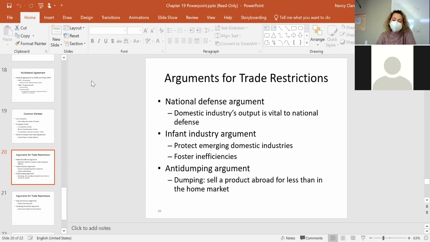These other four are kind of crap from an economic perspective, but we do hear about them from time to time. These next two, so infant industry argument, this is basically an argument that says if there's an industry that's trying to emerge here in the US that we haven't had before, let's protect that industry by imposing really tight trade restrictions so that that industry can take foothold. We can give them some time to start experiencing economies of scale before we open them up to have to compete with the world market.